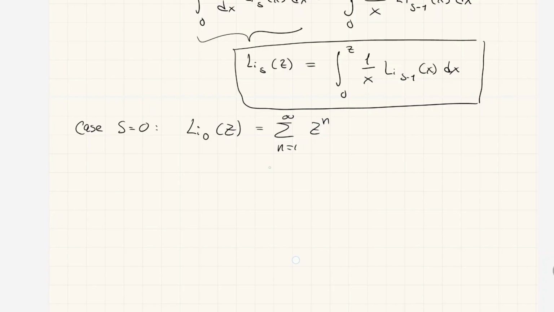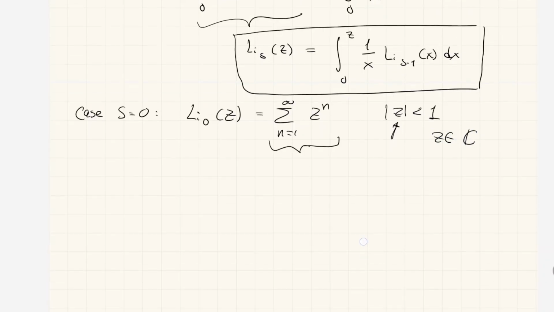So we know that this is very similar to the geometric series, but to use that, we need to establish that the absolute value of z needs to be less than 1. So this formula that we are going to show now is only valid if the absolute value of z, or the modulus of z, is less than 1, because for polylogarithms we can use complex numbers. So in general, polylogarithms are complex functions, so z can be a complex number.